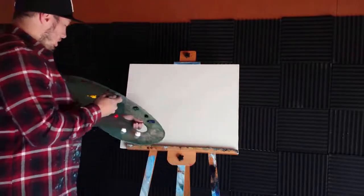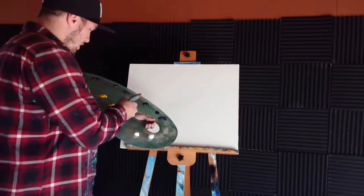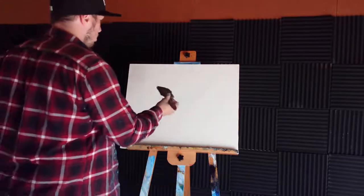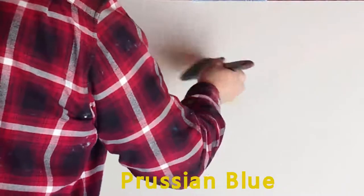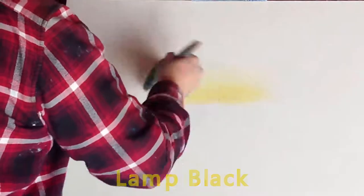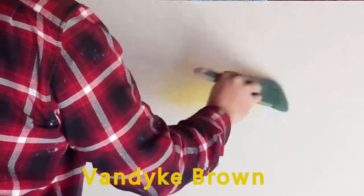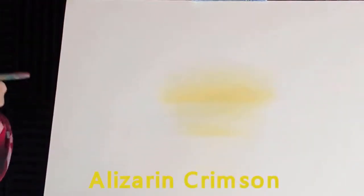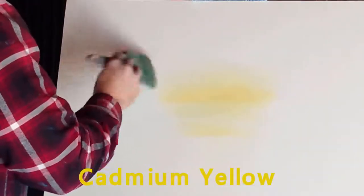So I'm going to start out today with some Indian yellow, just a tiny, tiny little bit. And I'm just going to start where I think the horizon is going to be in this painting. Very, very little change of this. Bring some of it into where the water might be. And then next, a very small amount of the yellow ochre. It's a really small amount.